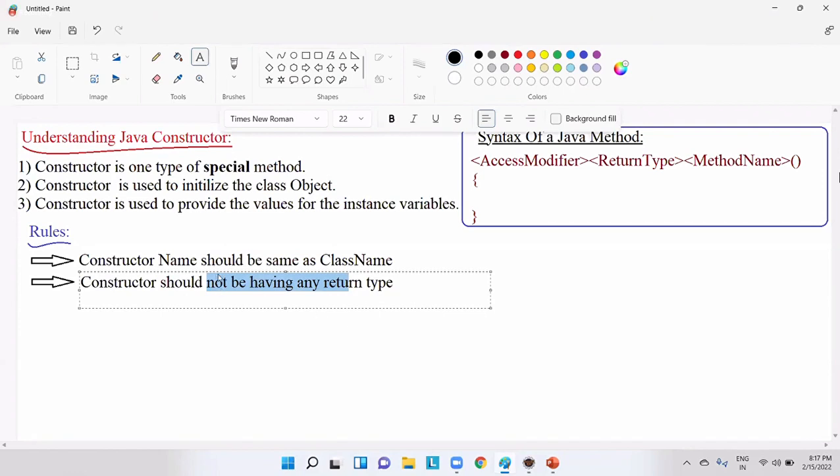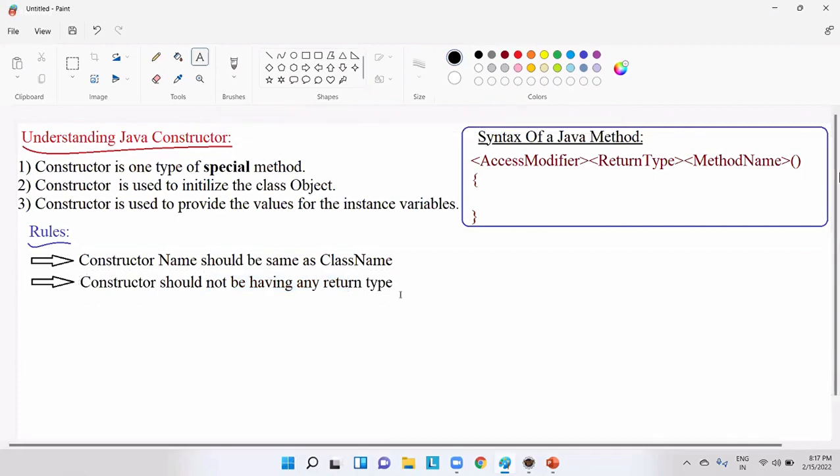That's it, guys. Not more than that. Only two rules. First rule: constructor name should be same name as class name. And the second rule: constructor should not be having any return type.